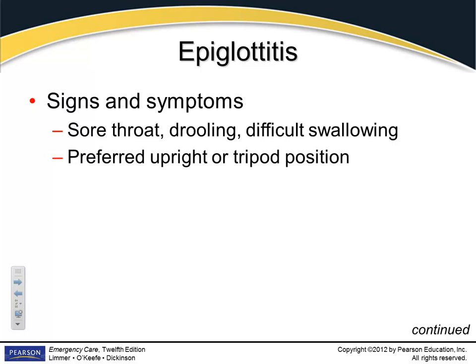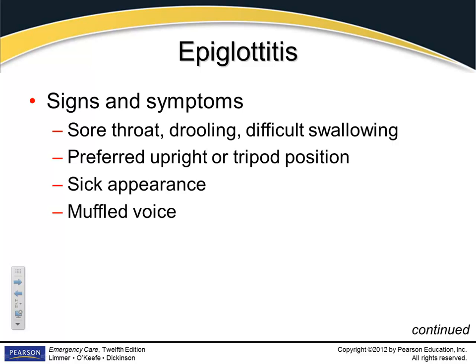So they're usually going to be sitting up in tripod position because they don't want to swallow. If you try to drool while you're sitting back, you're just going to die. So they sit forward and drool it out. They look sick. It hurts to breathe. It hurts to swallow. They look sick because they are sick. They have a serious infection.